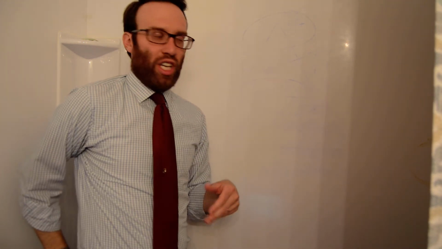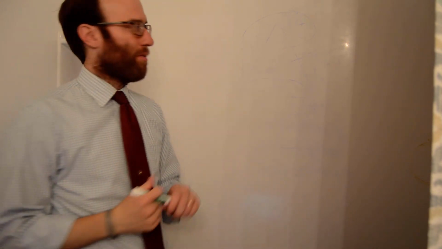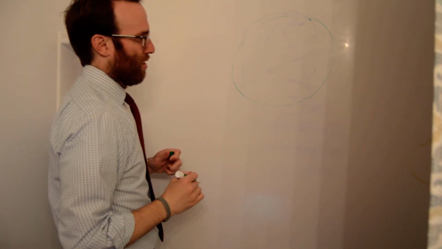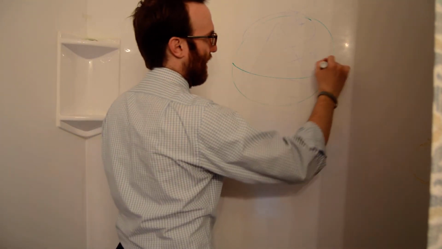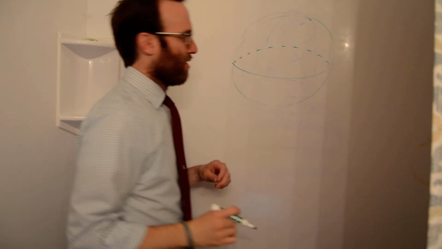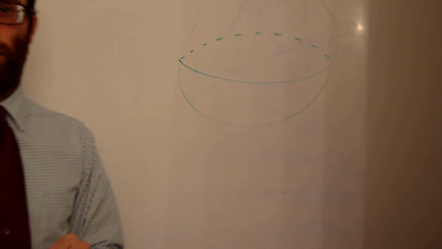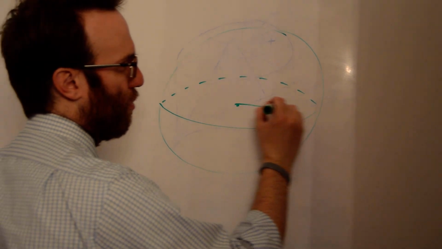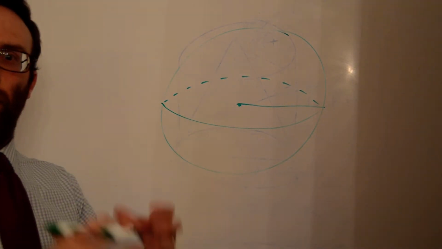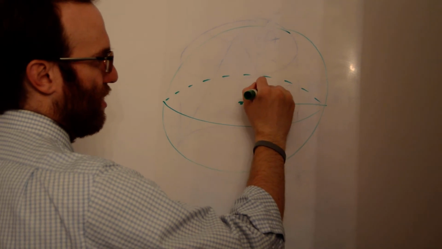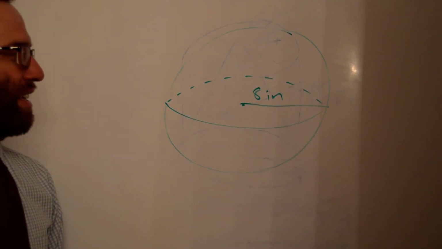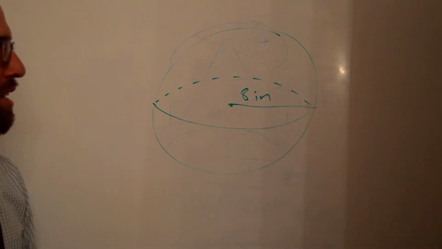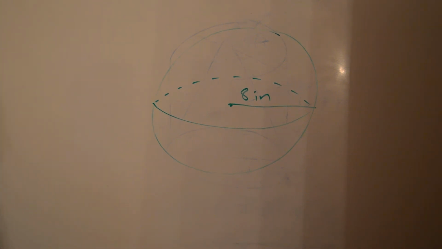All right, and our last shape in this video is going to be a shape with a curve. We're going to talk about a sphere now, and spheres are kind of fun to draw. We just draw our circle, and then we kind of make that eye like you learn about in art class, although don't tell your art teachers that this is my eye, because it's not real good. There's really only one measurement with spheres. Spheres are all points that are equidistant from the center, but in 3 dimensions. And we're told in this problem that this one has a radius of 8 inches. So perhaps a beach ball of sorts, if you will.